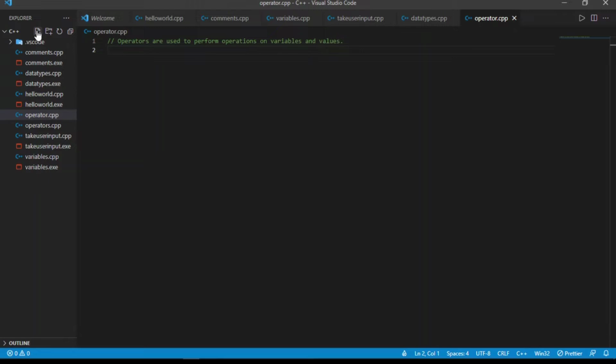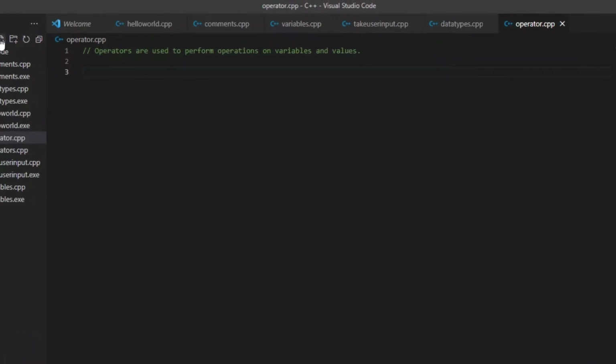Now I will tell you something about operators. Operators are used to perform operations on variables and values. Do you know what operators are? Just like plus, minus, divide, multiply, etc. These are all operators, and there are many more we will discuss later on. First of all, let's start with a program in which we will see how we use these operators. Mainly, operators are used to perform arithmetic calculations like plus, minus, multiply, divide, as I had told you earlier. But other than that, there are also many other operators that we'll see later on. So let's start with our program.